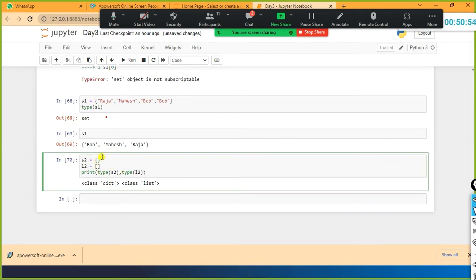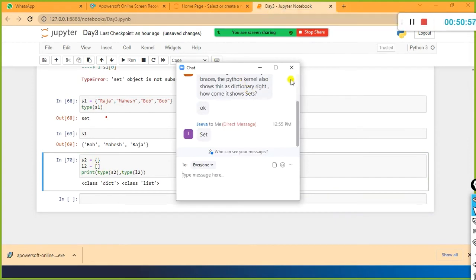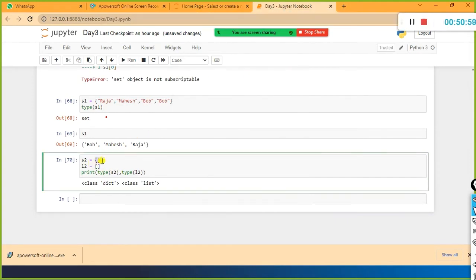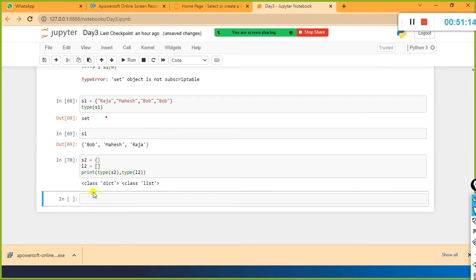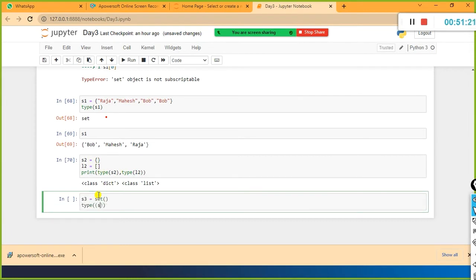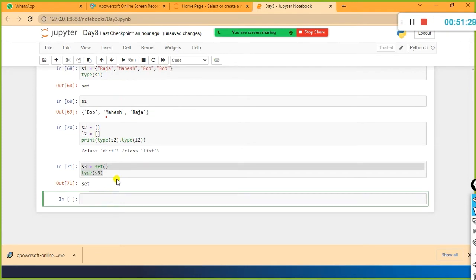Okay, so that's a good question in one way, right? If you specify empty curly braces, or if we initialize a variable with empty curly braces, this is called your dictionary. By default, it is a dict. And in that case, how do I define a set? You need to use the set function. So type of S3 set.